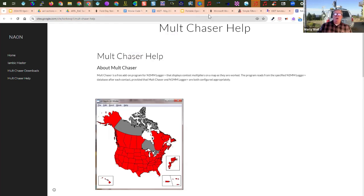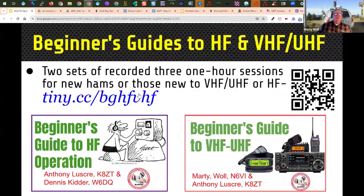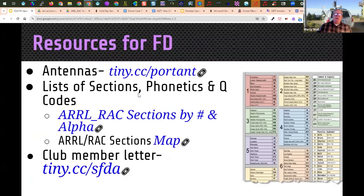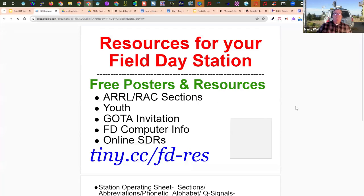During the California QSO Party, there was a fair, and I just kept a map and hand colored it as we went, and could show people where we were talking, and it really impressed them.